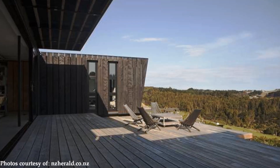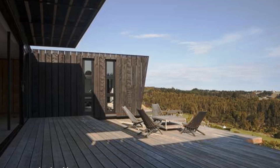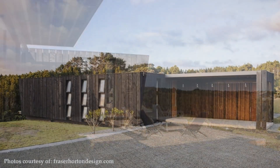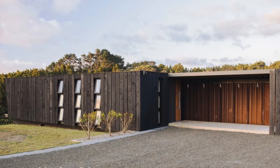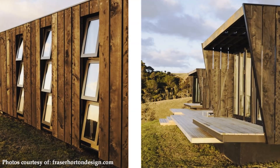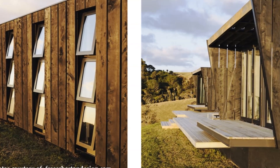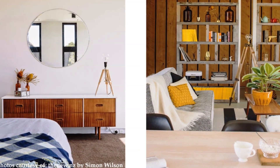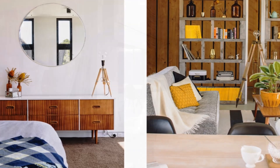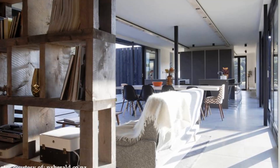This wonderful outdoor space helps regulate the indoor temperature of the house and creates an intimate space for barbecues and dinner parties on warm evenings. From outside, there is no hint that the home is built from shipping containers — the entire exterior is clad in macrocarpa siding, which is perfect for the rural setting. Off-cuts of the timber have been used throughout the house, such as on the sliding cupboard doors and the bedhead in the master bedroom.